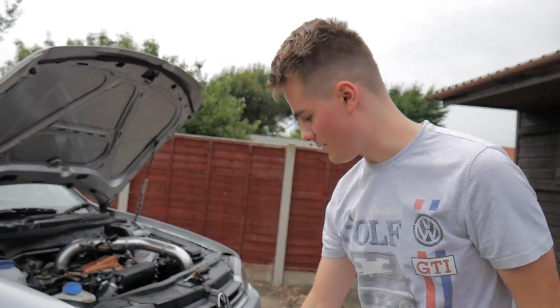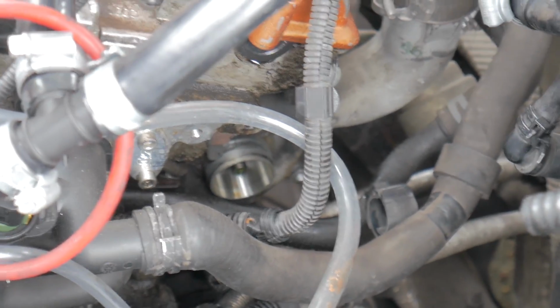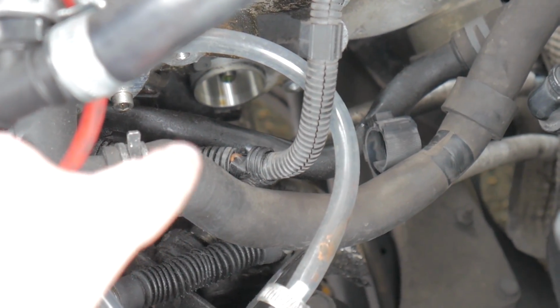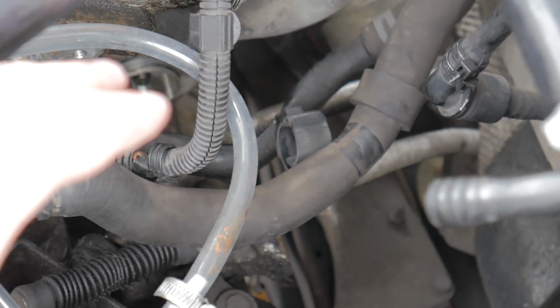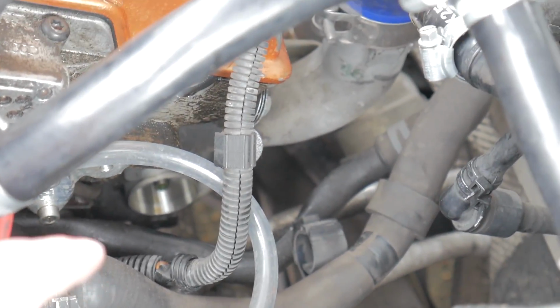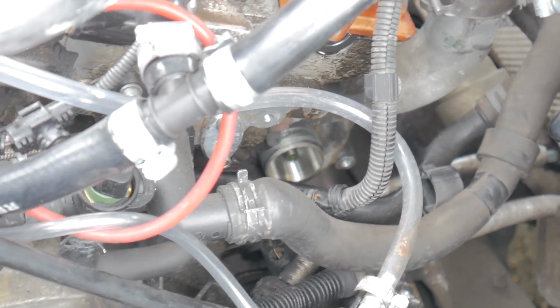And the problem that we now got, which I haven't seen anyone else have, maybe it's just an AUM engine thing. So there's the turbo, that shiny thing right there, and then you got that black pipe, which is completely made of metal, so it doesn't budge at all, which means that I've got to try and squeeze the turbo pipe either underneath it or over it or whatever. But I don't know, I'm gonna have a quick go and then see what happens.